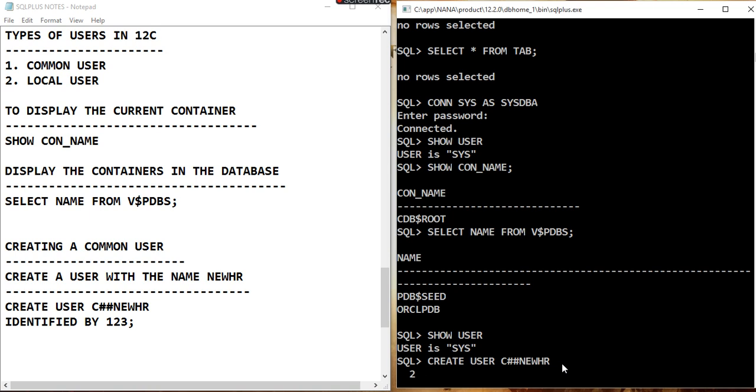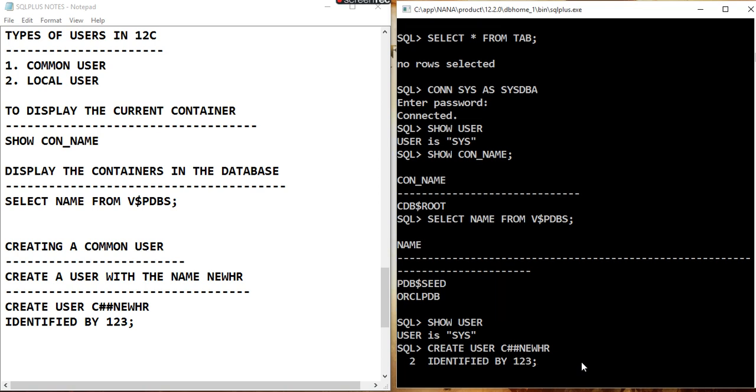Once you bring a semicolon, that means you've ended the command. It's just like English. When you bring a full stop, that means that is the end of the sentence, but there is no semicolon. So we are continuing with the command. So create user C##newHR. Then I'll bring the command identified by 123. I'll bring my semicolon. I'll hit enter.